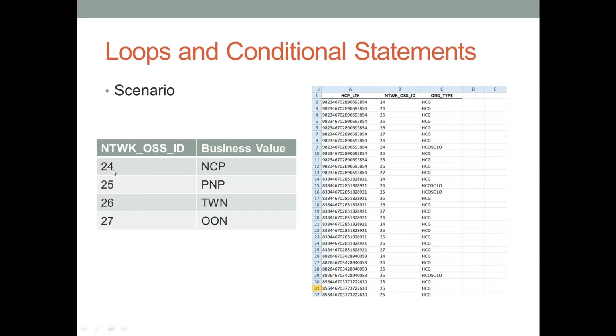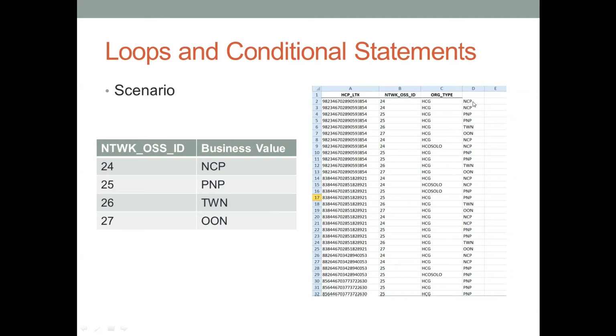Often databases will not house character letters, they'll house numbers. And so when you bring the data back out of the database and you want to use it for a business application, you have to convert that back to the business value. So this is a realistic example, while these values are meaningless, and that's why I picked it. You can see here that in this column, we have all of our network OSS IDs, and we need to transform them into their business values.